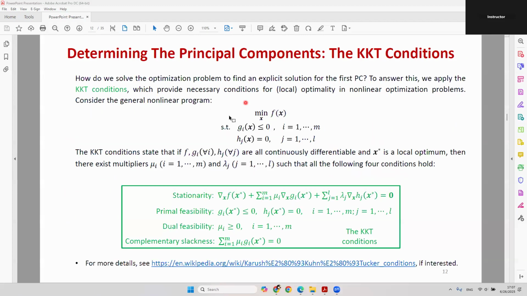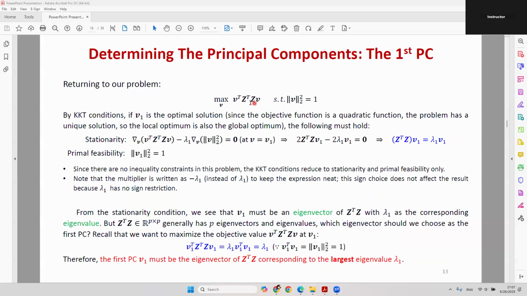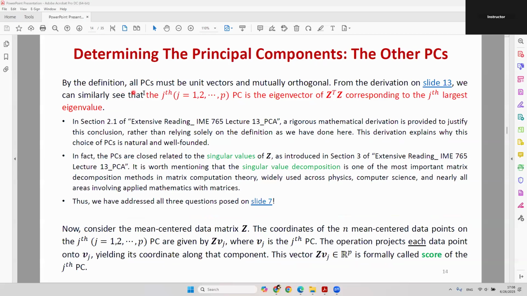And then we use the KKT conditions, and we derive, and finally we realize v is nothing but the eigenvector of Z^T Z corresponding to the largest eigenvalue. That's it. So this is the first PC, v1. I didn't show any mathematical proof here, we just naturally pass it.